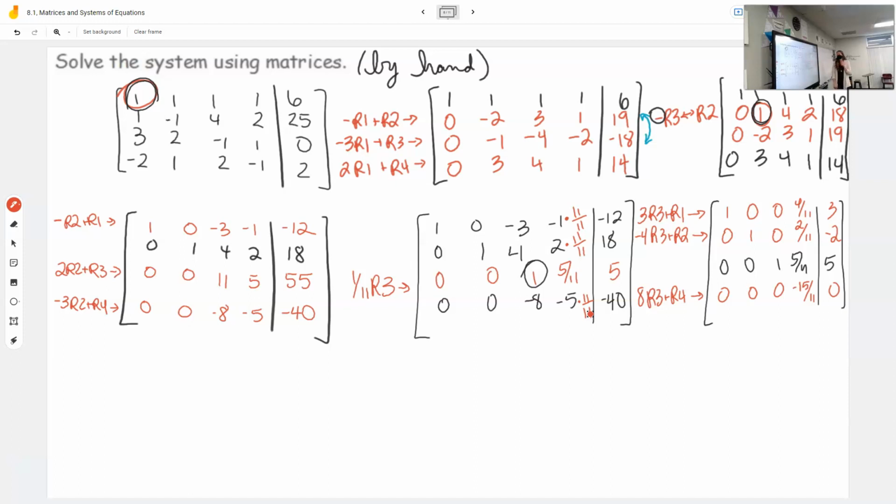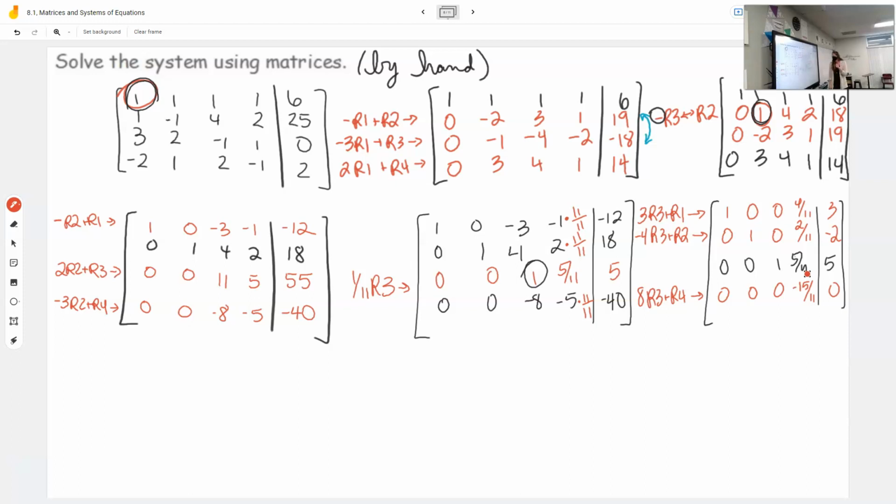Baron, what do you see? Is there a mistake? Why the negative? Hey guys, show respect. Take a breath. Baron, go ahead. Why negative 55 11ths? Good question. Because that's negative 55 11ths, so that I can combine it with 40 11ths, because 8 times 5 11ths is 40 11ths. 40 11ths minus 55 11ths, I can do negative 15 11ths. I'm getting common denominators. Does that make sense? Just to make it easier on my brain. So 40 11ths minus 55 11ths, negative 15 11ths. Anybody actually do the math and say I'm good?